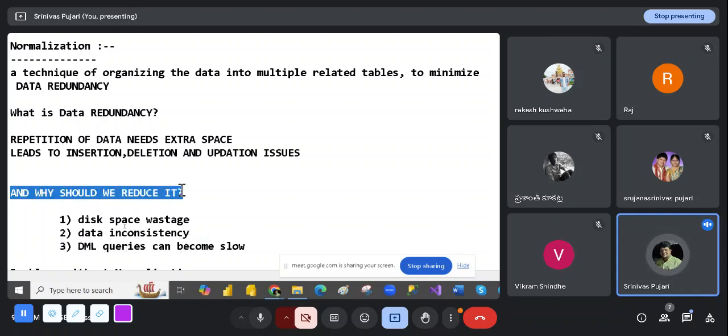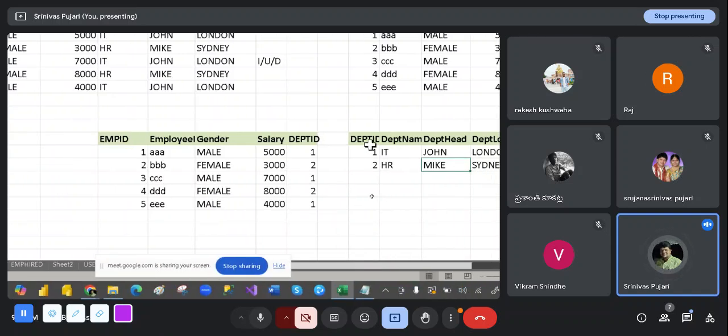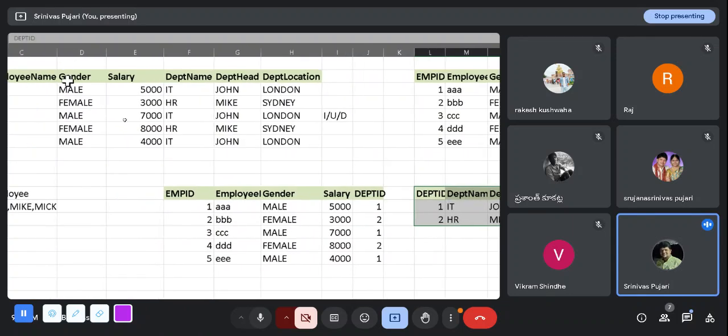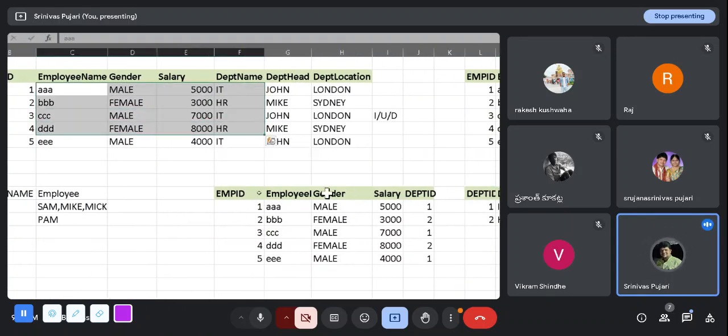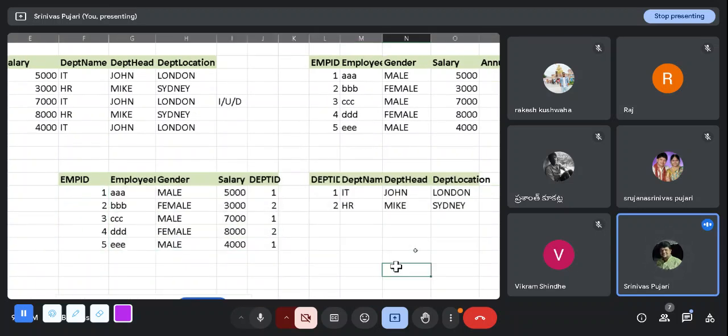Once you reduce the data redundancy, everything will be simplified. So this is the normalization. This table we converted into the normalized form, so it will be easy to insert, update, delete, and there is no repeated data. You will have the relationship between this table and this ID and then this ID.